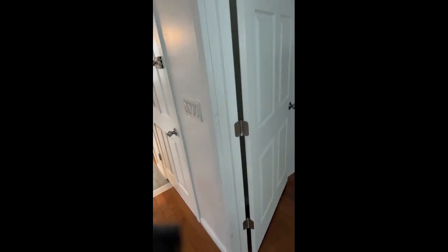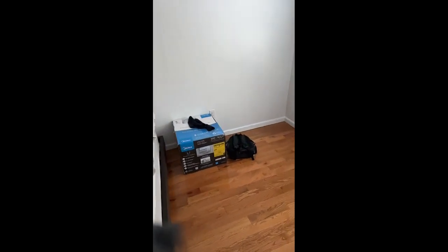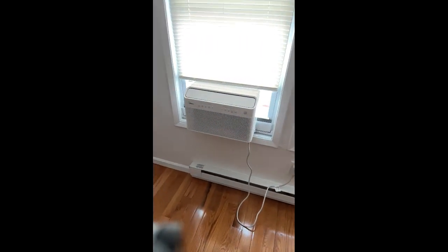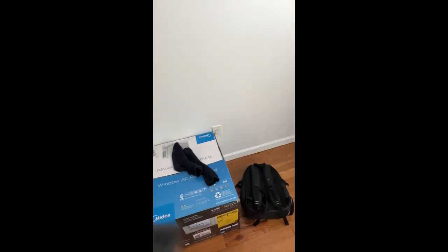This is the yikes moment. So here's my bedroom. And this is it. There's nothing in here. I spend no time in here. There's nothing. This is my nightstand. My nightstand is the box for my AC. So this is my bedroom.